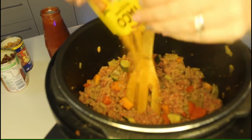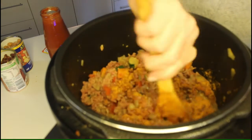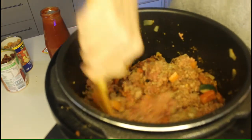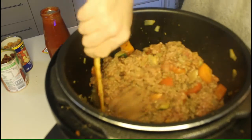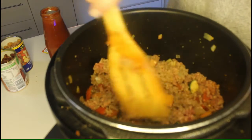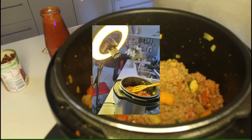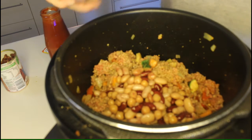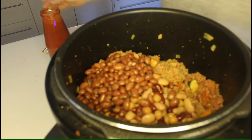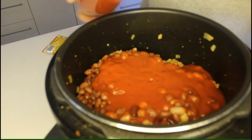Our taco seasoning mix through the mince. And that's when you really start to get the chili con carne, Mexican taco sort of type aromatics happening. Okay, now you don't have to get this 100% browned before you can add your passata and your beans and that sort of stuff and get it on cooking. If I had a can of corn, I would put that through as well, but I haven't, so I'll just put that through later.